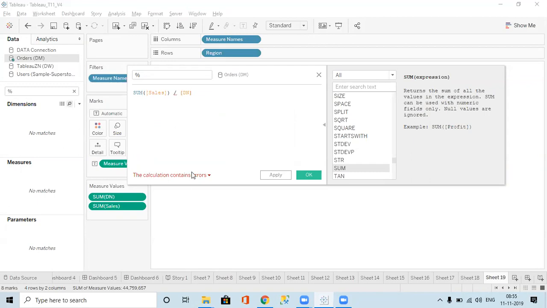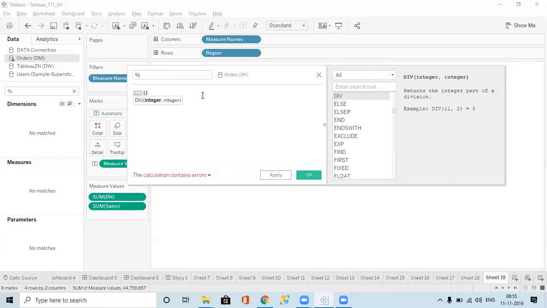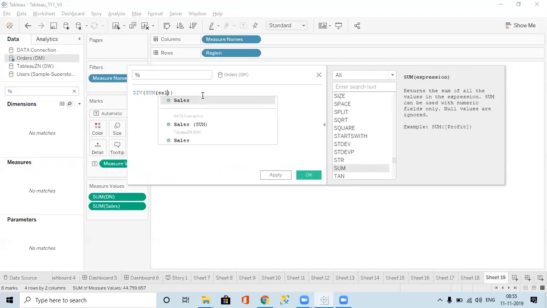Okay, here again an error is coming. Like I will use the DIVIDE function. DIVIDE of sum of sales, comma, dn, using the divide function.